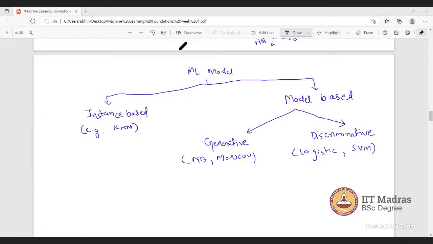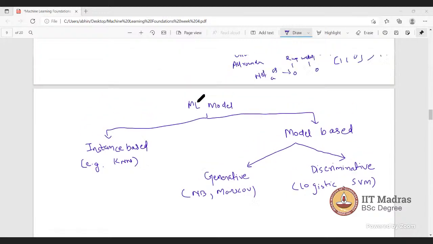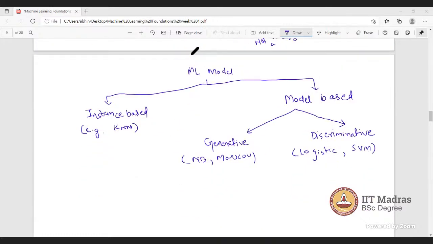And now let me give an example of generative models. Generative models, on the contrary, try to learn what actually a cat is, what actually a dog is. So it'll make a model of how the eyes are different for cats and dogs, how the ears are different for cats and dogs, and so on. Whenever you give it a new sample, it will compare that new sample with the cat model as well as the dog model, and whichever model gives the higher score, that is the class of the sample. So it looks for the similarity with the models it already has.